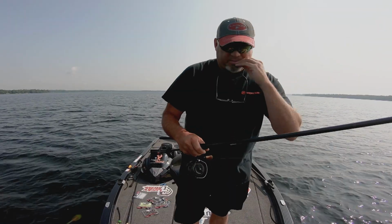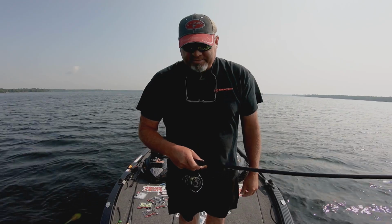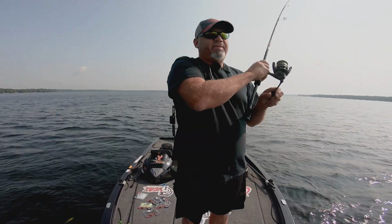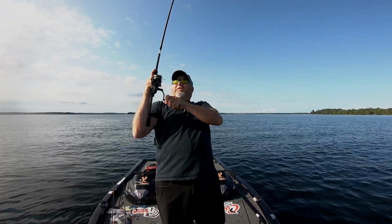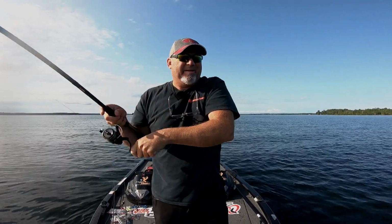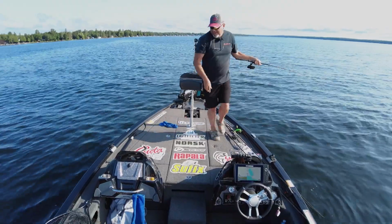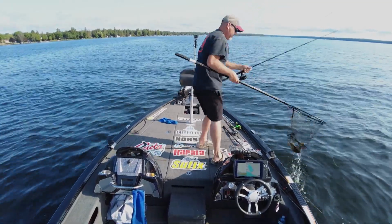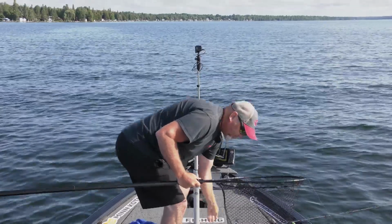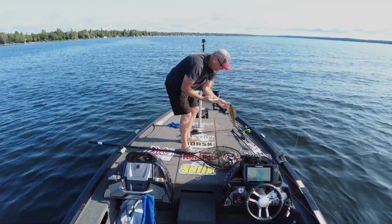Beautiful. I'm marking fish under the boat, so I'm gonna drift back into like 16 and cast up into 12. Because the lift and drop, oh, I just got snapped right there. The old lift and drop seems to work. I lifted into that one. I don't know if I got a good hook in it. It's probably a pike. Oh, that's a nice walleye. Fat, short, fat walleye. His head shaking like a madman. Where are you? You're in the net. Feeling it. Oh, down its throat.